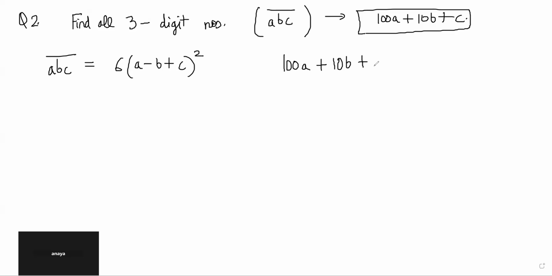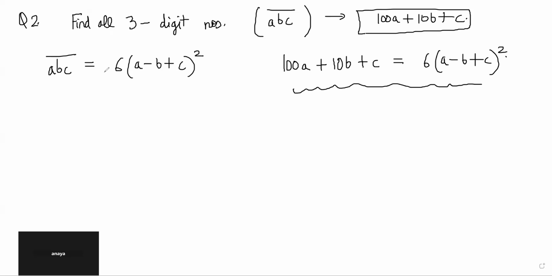You are still not thinking in a way of using number theory. You can't solve this by brute force. You understand what I'm saying? So there is no point in expanding the square. You have to think in terms of what the properties of 3-digit numbers are, just like the previous problem. We didn't just solve it by solving an equation. We saw what the left hand side looks like, what the right hand side looks like, and what we can figure out from that. Do you understand what I'm saying?